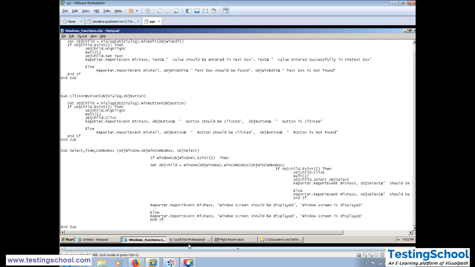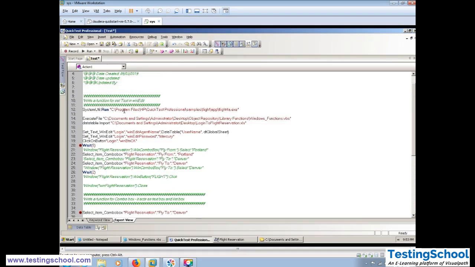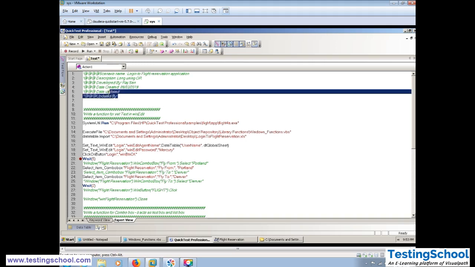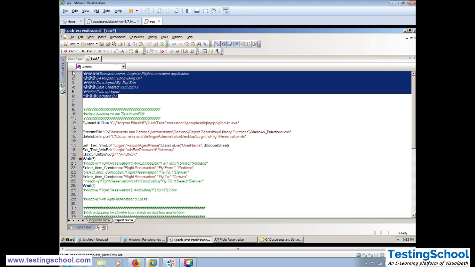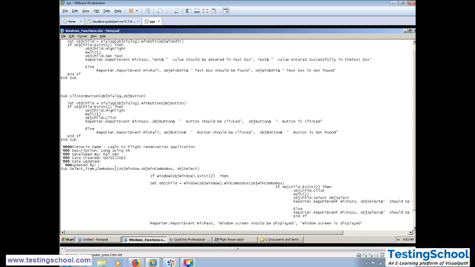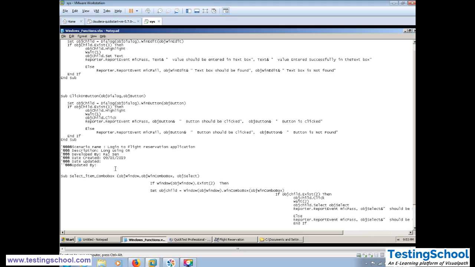How do we keep it? We'll mention these comments there. This kind of comment should be present before each and every function, otherwise you will lose track of why this function was written, who wrote it, and what was the purpose.